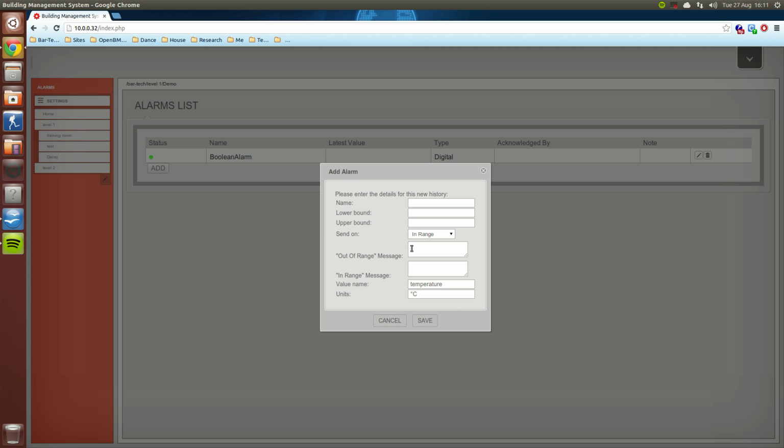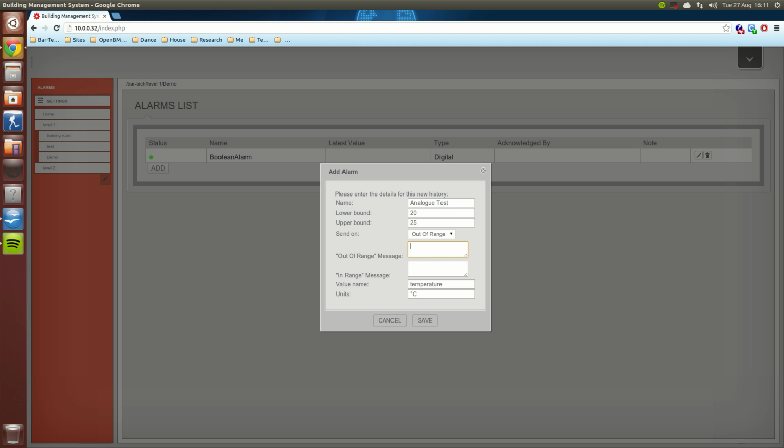And we're going to add an analog, test, and we'll go from 20 to 25. We want to know when it's out of range.